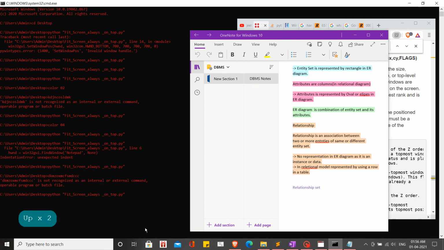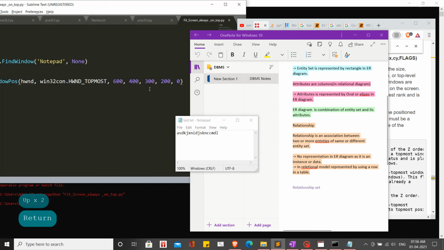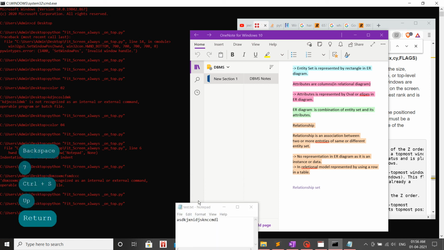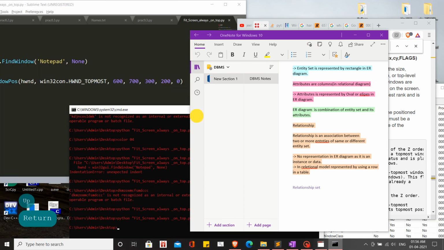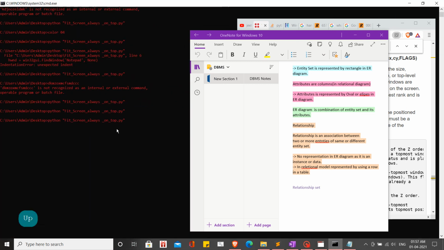So let's say I'm running our Python file again, and you can see the changes have been reflected in the x direction. The width is getting increased by this, and if I just change over here and make it 700 and just save it, you would see that the changes would be reflected in the y direction. And if I just do that all again, you can see that okay, this has not been reflected. So for that I'll be just reopening the text file again, and just doing it all again.